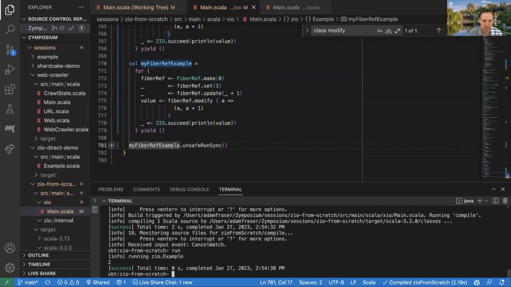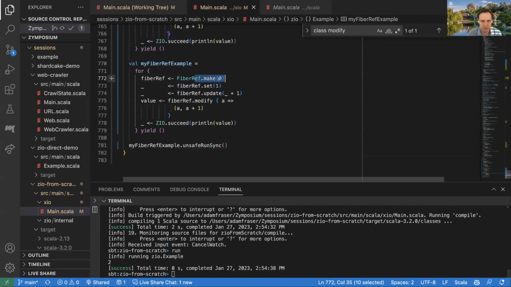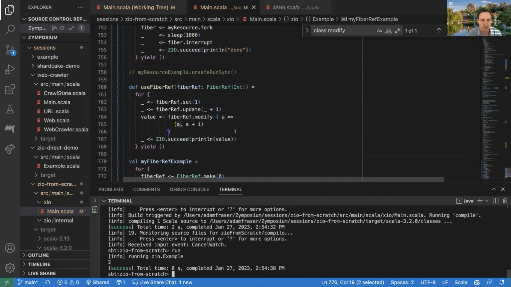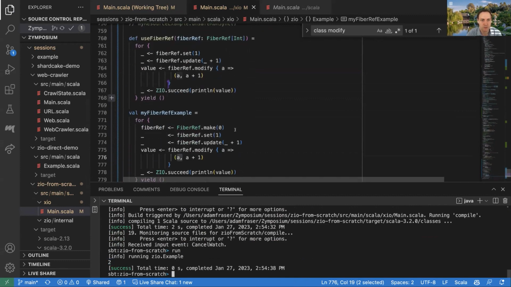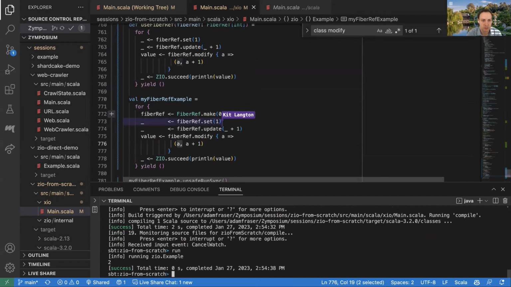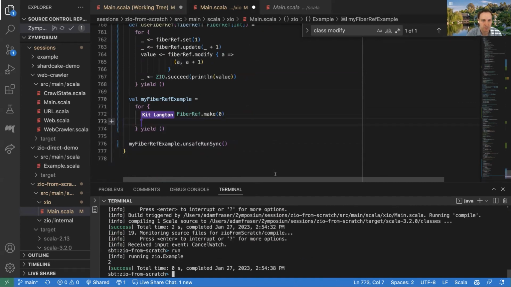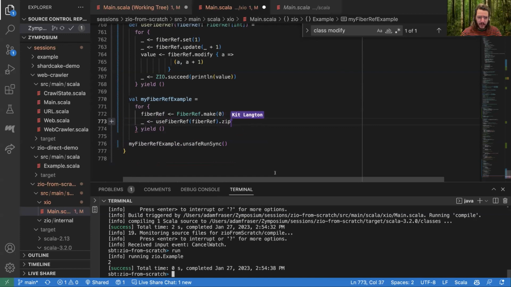All right, so we've got 2. So 0, we set to 1, we updated to 2, we modified, and we just returned the original value. So that's the expected value. Great. And now let's use Kit's thing. So we created this fiber ref, and let's use it twice on 2 different fibers. Okay, we do a zip with parse, so let's do that maybe.